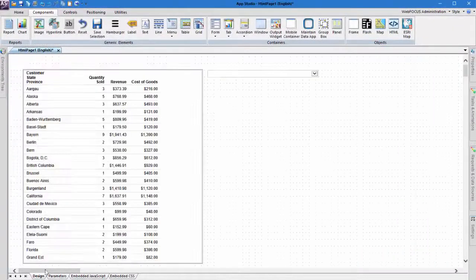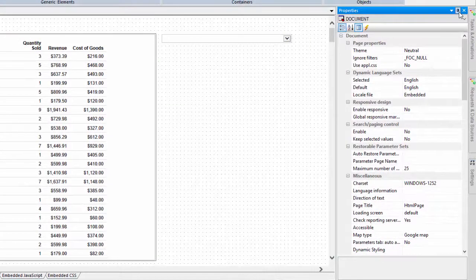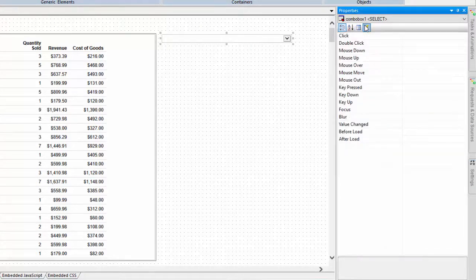The Properties panel shows the attributes of the object or objects selected on the canvas and allows you to edit them. For example, the Properties panel contains a list of attributes that you can use to style the page. Some of them are specific to certain types of objects that you can use in your page, while some of them are more general properties. You can also select Events, which displays a list of all available JavaScript events that can be used in conjunction with an object.